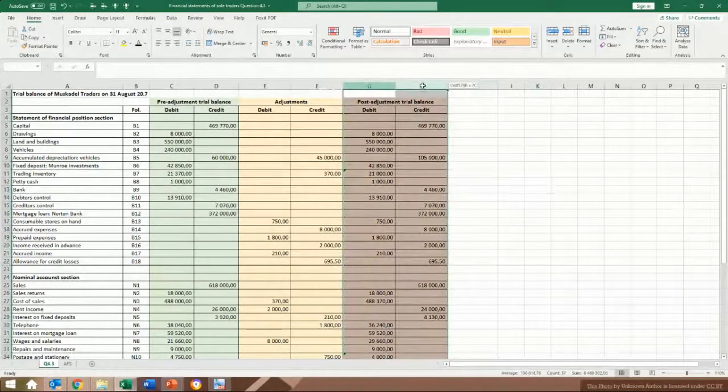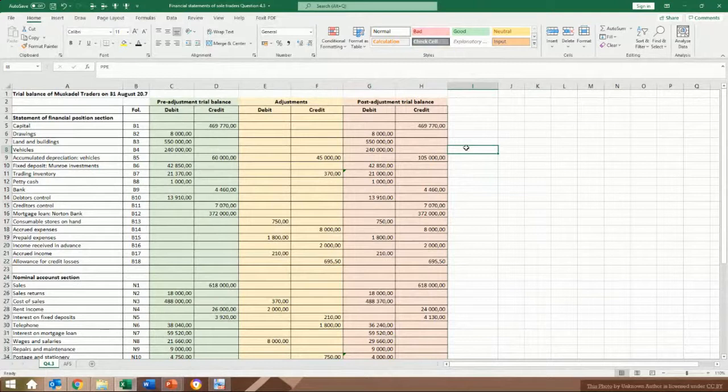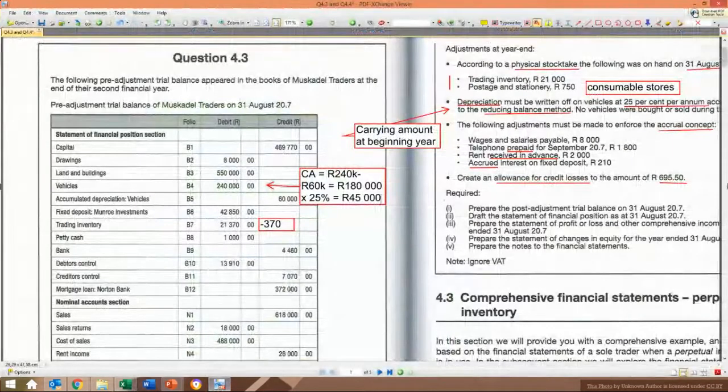Now you need the post-adjustment trial balance, so the post-adjusted values, to do the set of financial statements. Let's see, we have to do the statement of financial position. For this type of question, they will give you a framework, but unfortunately you will need to study this and know what the frameworks would look like. So let me quickly see where they give you a good example of the frameworks so that you have that close by.